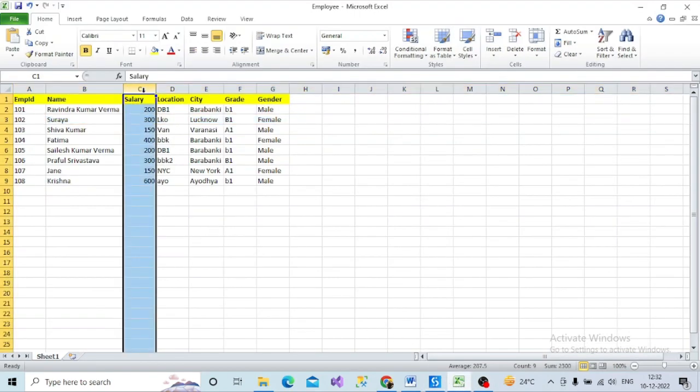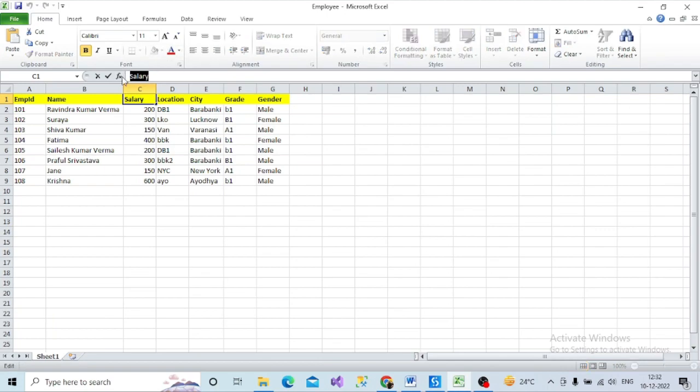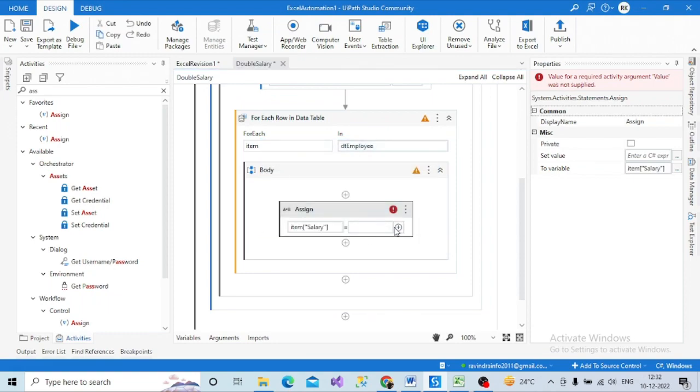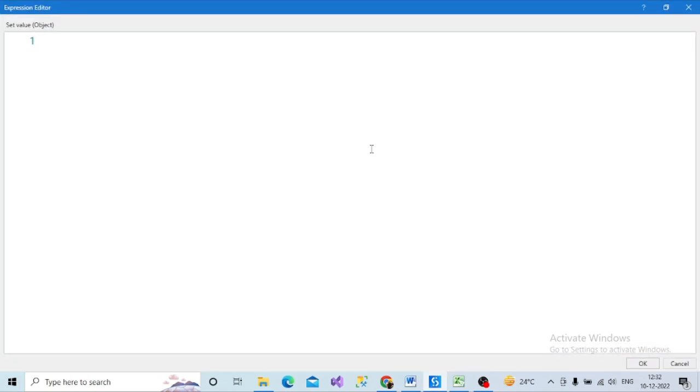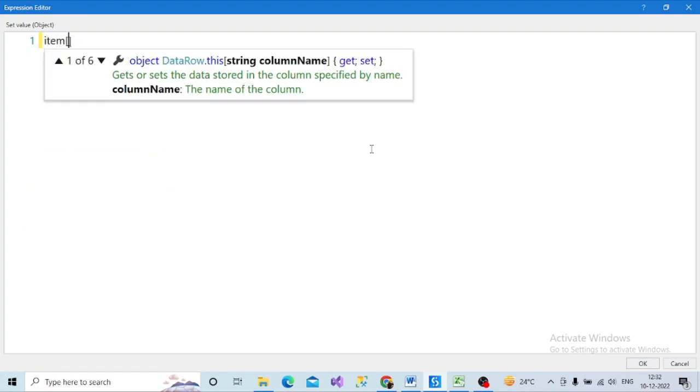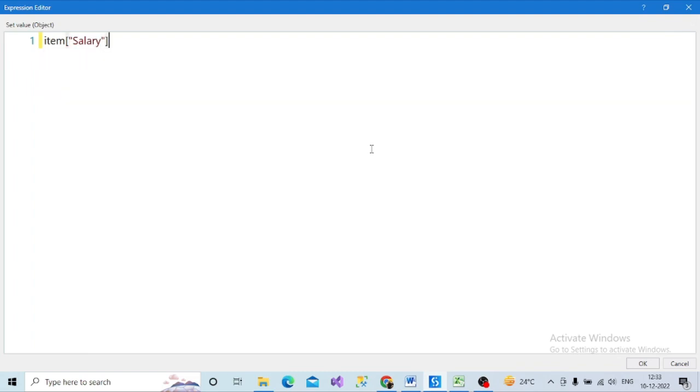The column name in the Excel sheet is salary. Put the same here. Column name is salary dot toString.